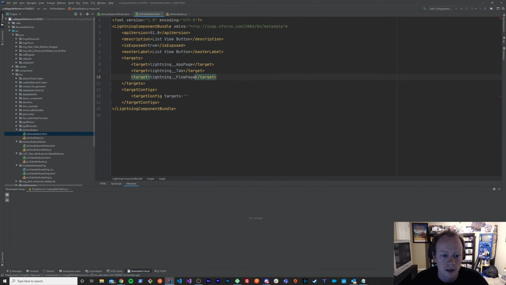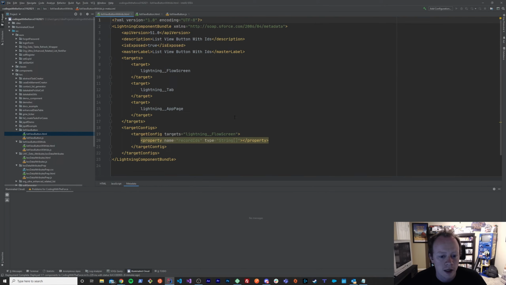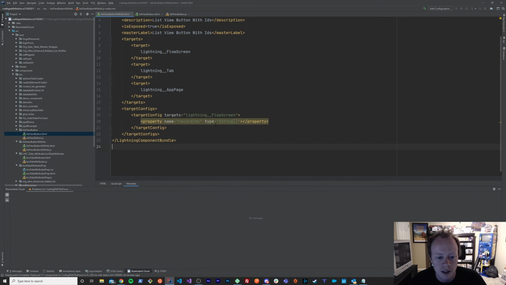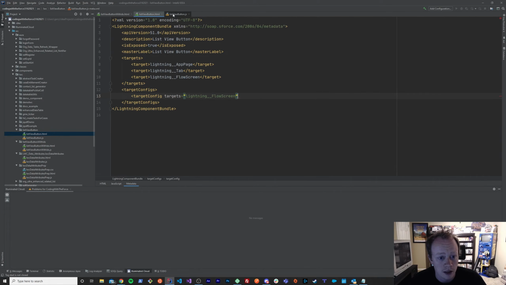Flow screen. Can never remember. Flow screen. And then for target config, I want the flow screen to be here. And let me just double check myself. Right. I'll grab this property and bring it in here.